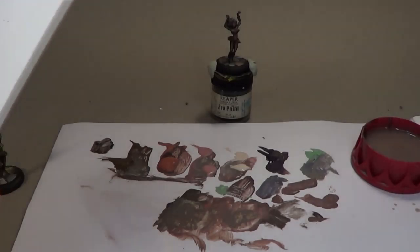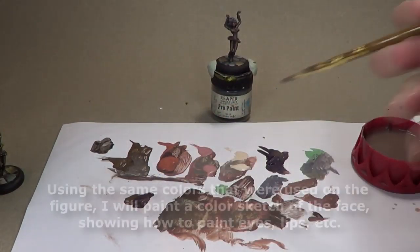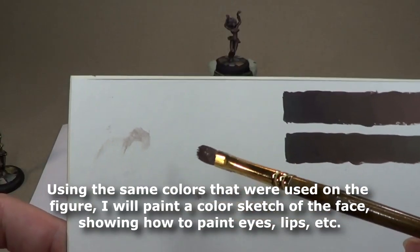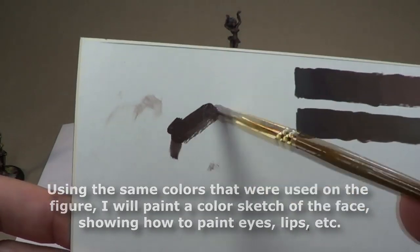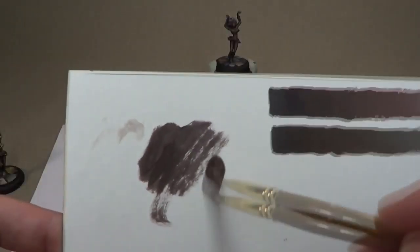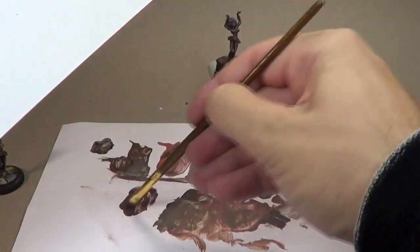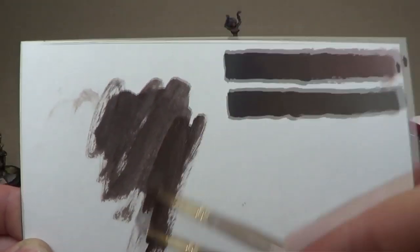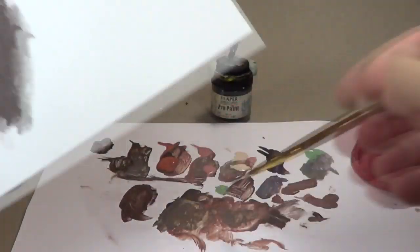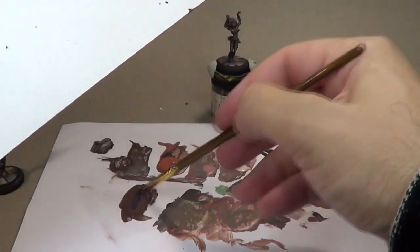I'm going to take some of the colors that we've got. The leather brown. I'm just going to do half of the face here. So what we started out with was, this was our base coat here. So let's just throw this out here. It's about what we started with.